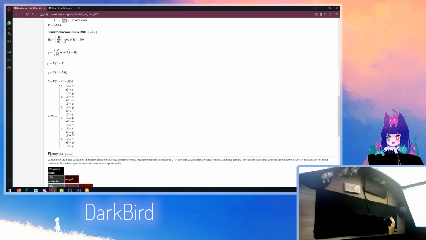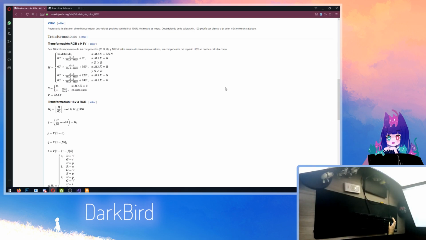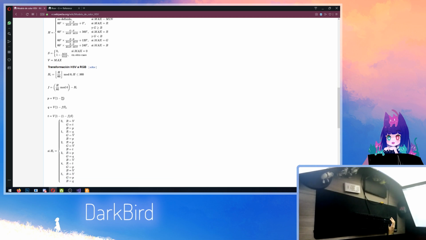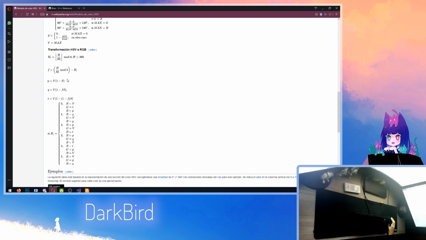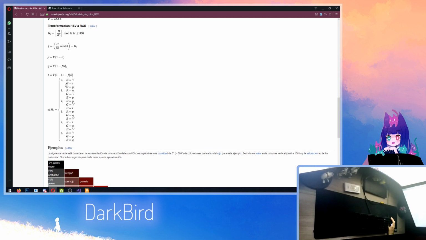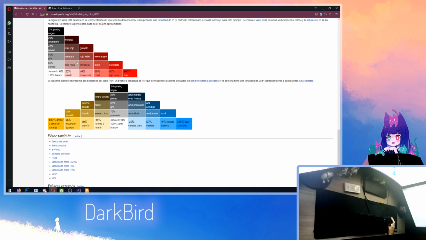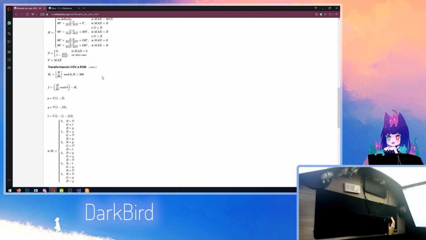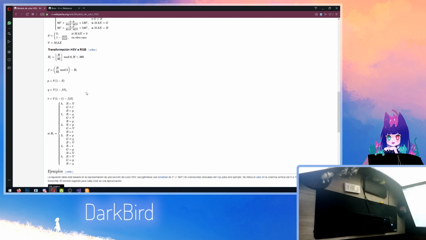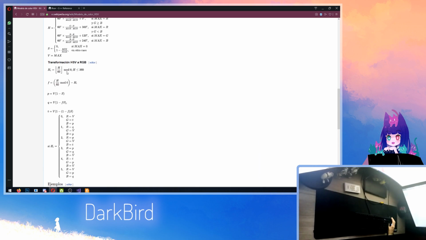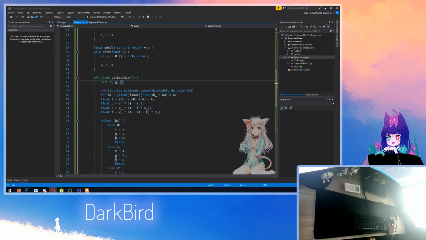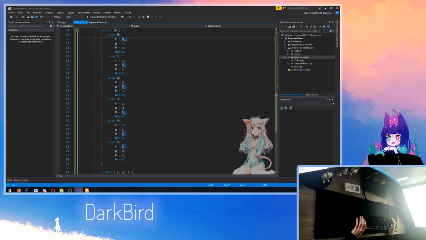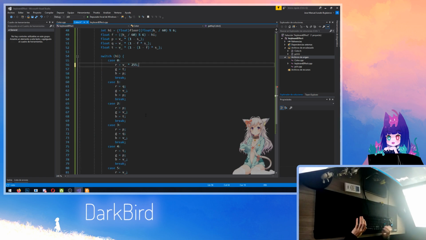I would like to know these values in the Wikipedia. What range do they have? Because yeah, this is from 0 to 1, 0 to 100 is this, and these RGB values are from 0 to 1, I think, so it should be multiplied by 255 probably.